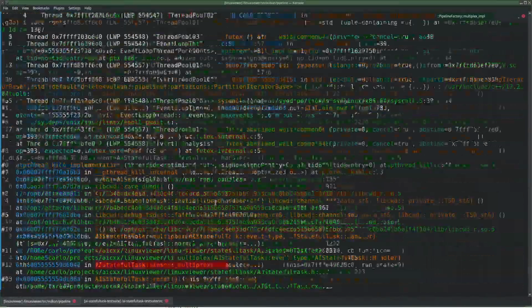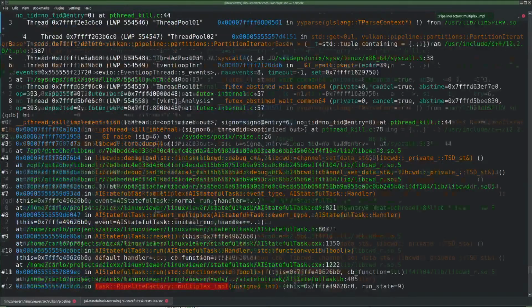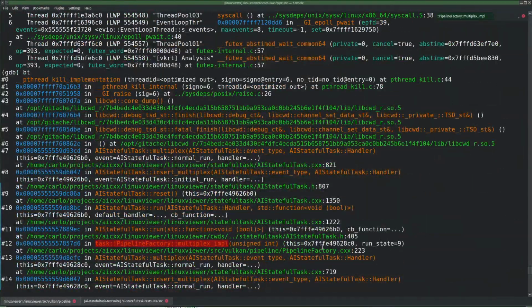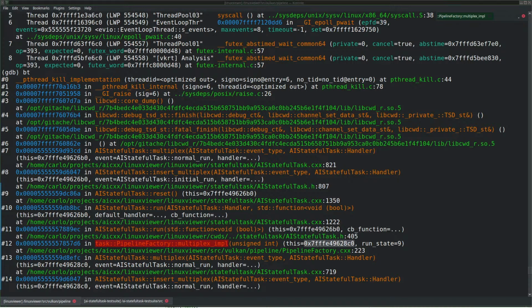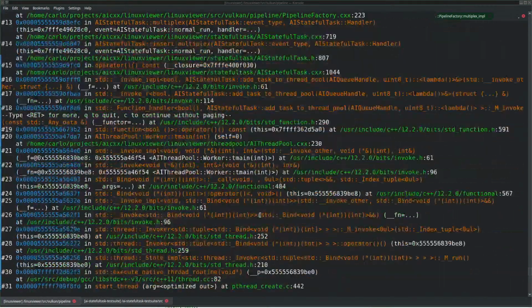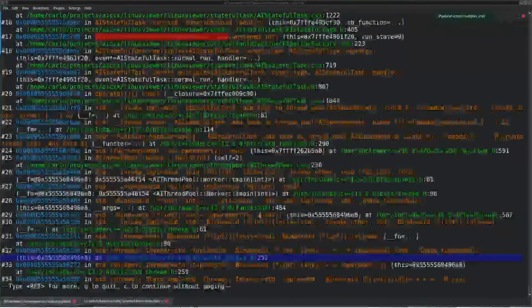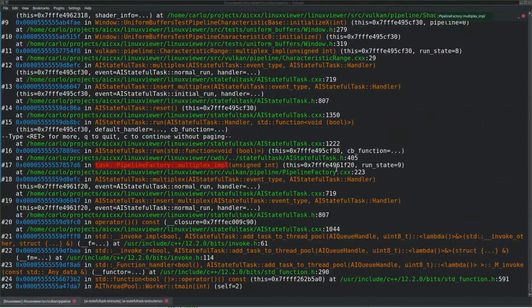I started again. This is just the beginning. The crash was here. Yeah, this is the backtrace of the first one. So the pipeline factory has this pointer. And here we see one that has a different this pointer.